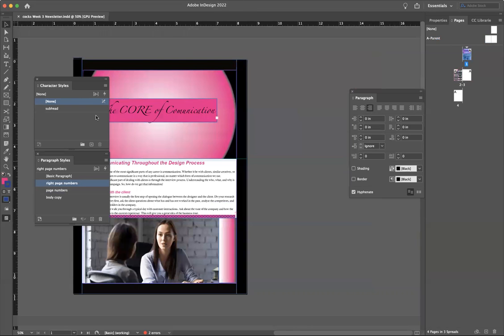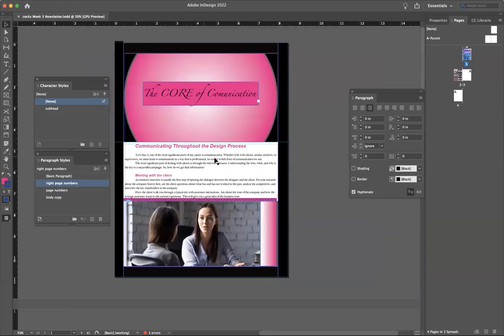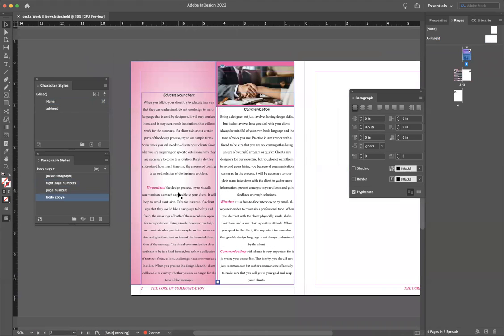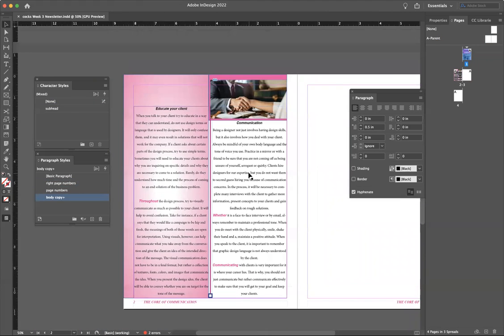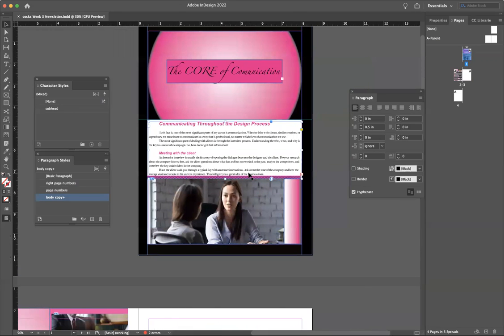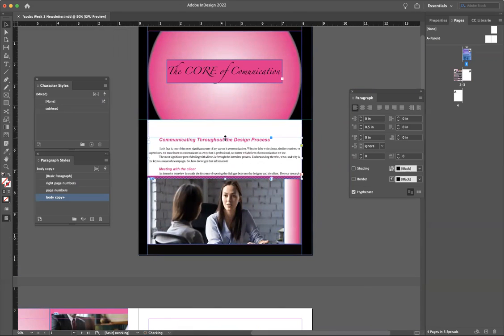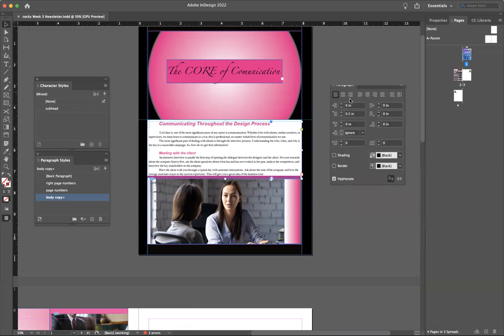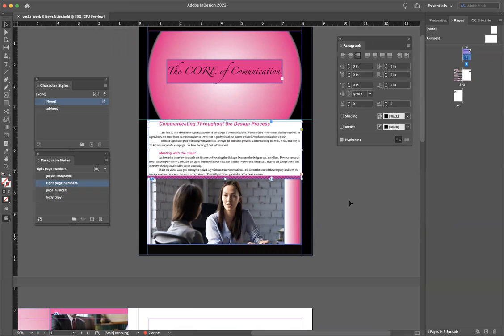All right. And another thing that I see going on is you don't have this text box linked to this text box. And that's what we want. We want this to link so that it's easy to flow. So if you ever need to change, like say, the size of this, you are not missing any text. Right now it's showing me this little red square, which says you have more text in here. It's just not showing. We don't want to see that little red square once we're done with this article.